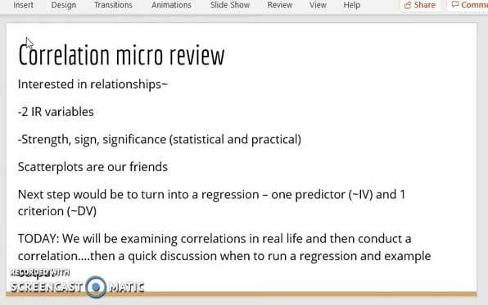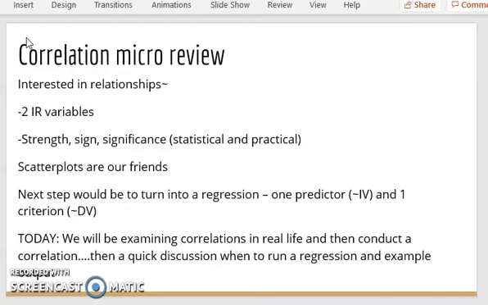We'll also talk about the correlation matrix. Again, a correlation is always about two variables, but you can run a matrix which shows associations amongst a number of different variables, all appearing in pairs. We're also going to talk about regression. A simple regression is when you have one predictor, which is analogous to your independent variable, and one criterion. Criterion is your outcome variable. It's analogous to a dependent variable.